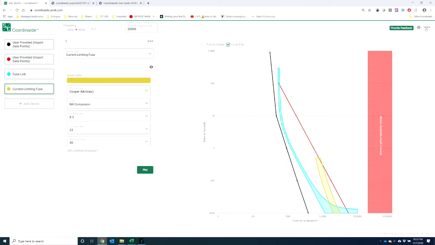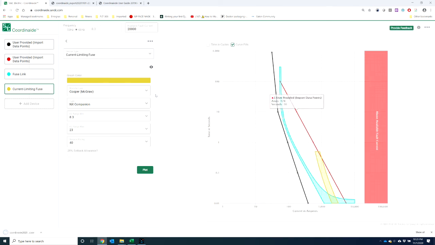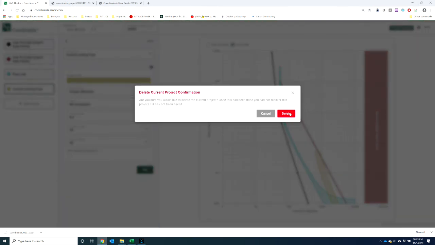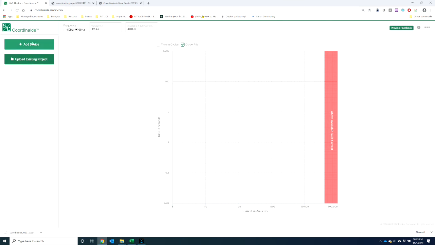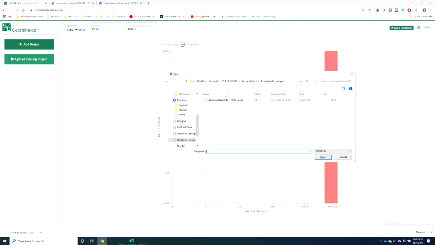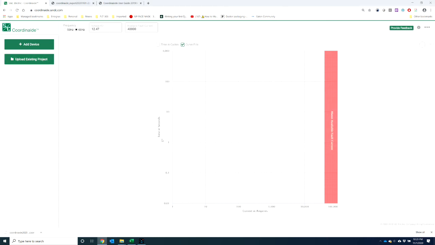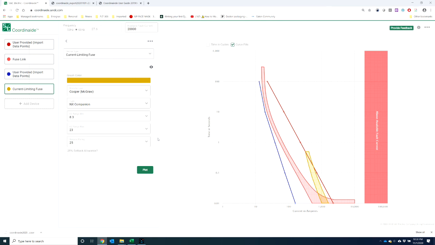The other thing that you can do is you can download your current project. So if you download the project file, that allows you to start from scratch. And instead of hitting add device, you can just choose upload project. This is a project that I had put together earlier. You hit the upload button and there it is. The entire thing comes back, remembers all your settings, and you're ready to pick up where you left off.